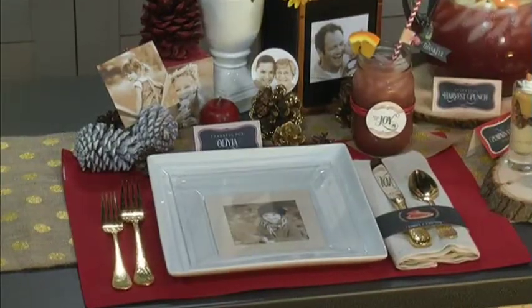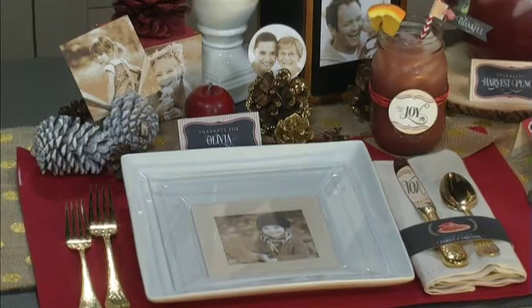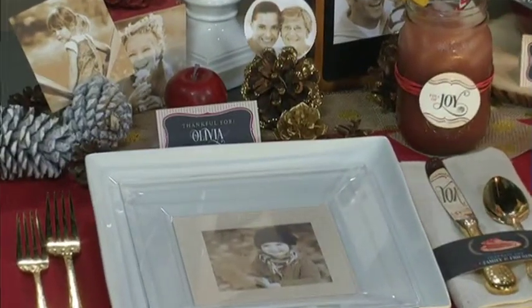Absolutely. What else do you have, and do you have some other tips for how to personalize your party a little bit more? Yeah, exactly. The holidays are all about your friends and family, so a great idea is to actually bring them into the decor as well. I have some pine cones that have little photos tucked into them — some favorite photos of friends and family. One of my favorite things to do is to personalize place settings by putting photos under a nice quality plastic or glass plate. And then instead of the traditional place card, your guests are actually able to see photos of themselves or of loved ones, and it just makes them feel really special. You can do the same thing with vases — dress them up with photos and cute little sayings, weave their names in, or decorate their chairs with their names. Anything that you can do to make your guests feel like the party is really about them — you'll be surprised how much they love that.